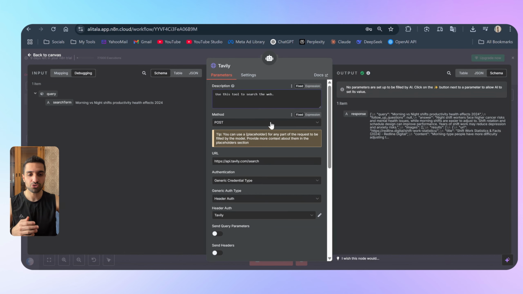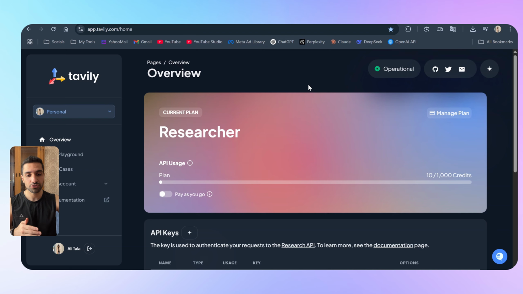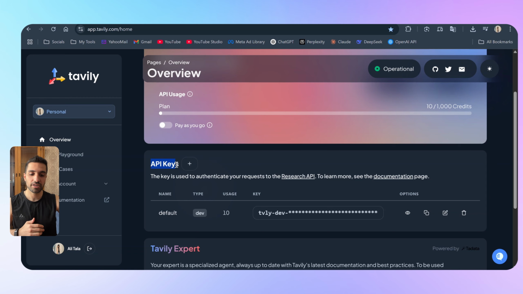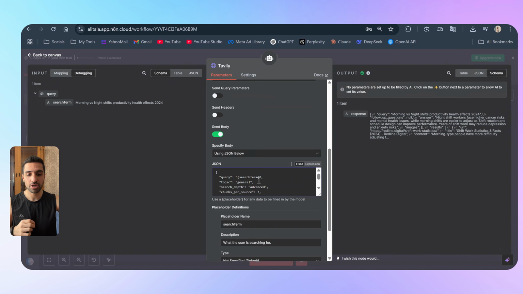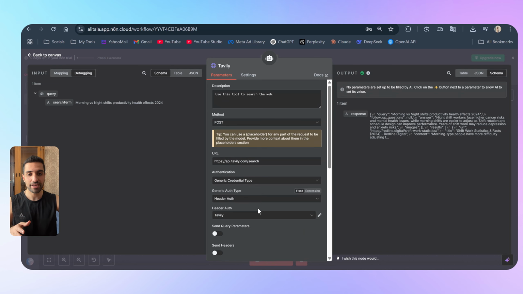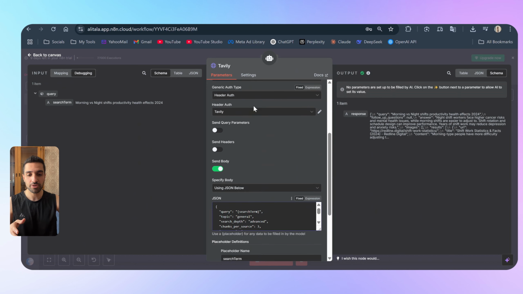All you need to do is go to Tavily and create an account for yourself. On the free plan, they will give you 1000 credits, so it is good to play around. And then you need to create API keys for yourself and copy your keys, come back to your n8n and configure your Tavily account. And down here, basically, you need to configure how data is moving from Tavily to your n8n workflow. So if you are overwhelmed here, don't worry. If you download this workflow from my free community, everything is set. All you need to do is just create an API key for yourself and come here to connect it.